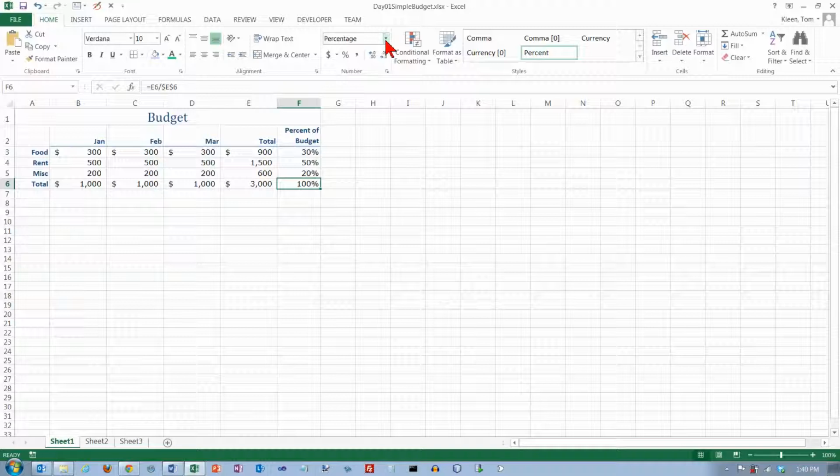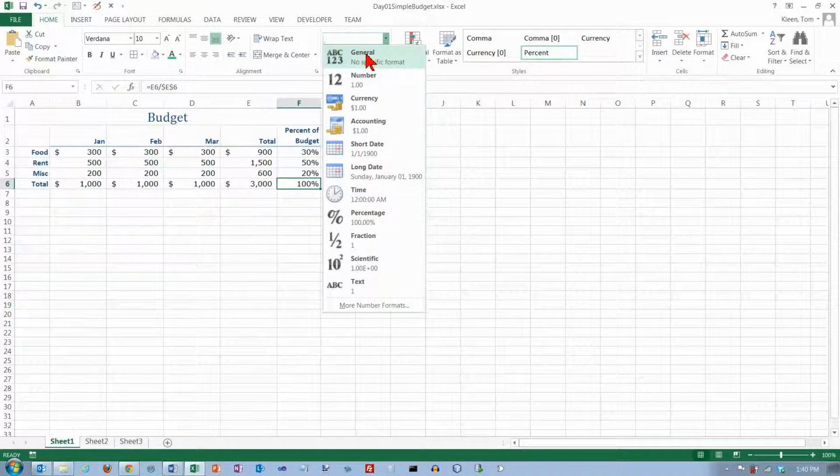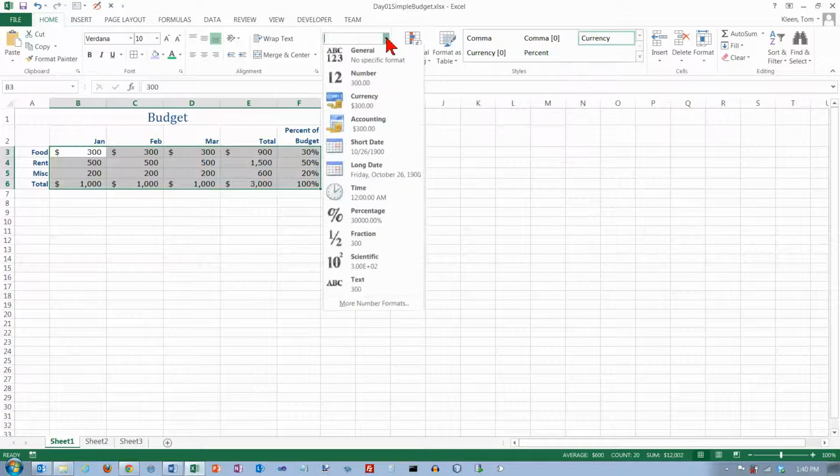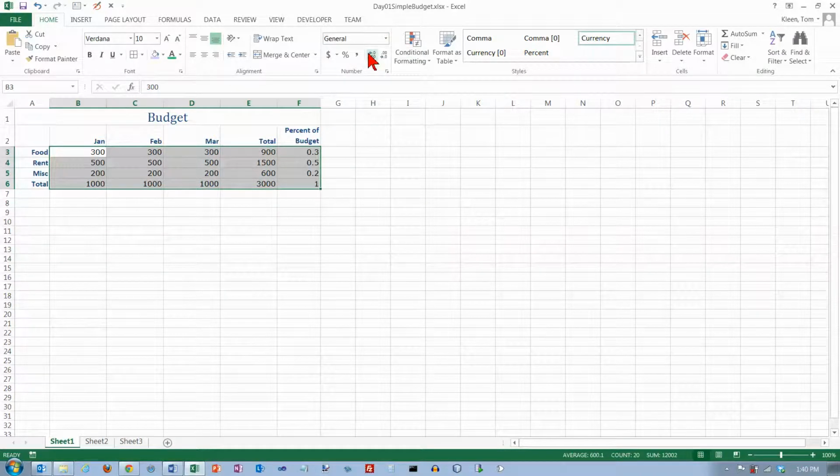Now there are some other options up here. We've got general, which most of the time I don't use. If you don't specify anything, general is what you get. If I click all of this stuff here and go up and click on general, I'm basically back where I was when I started. So basically no formatting is done.